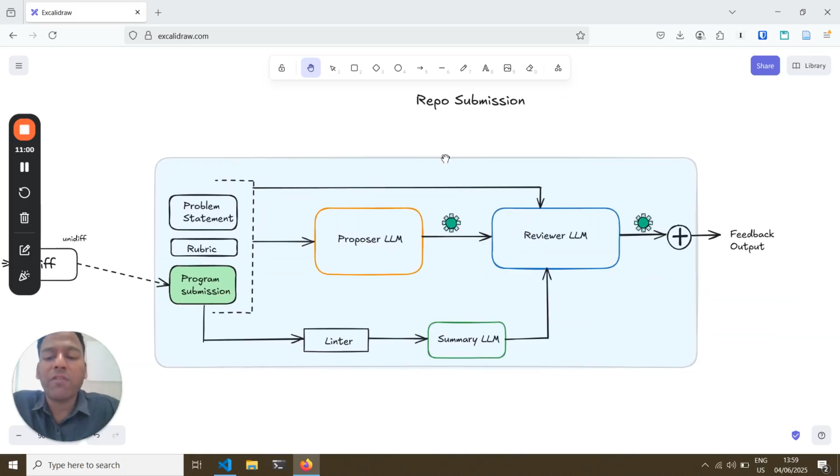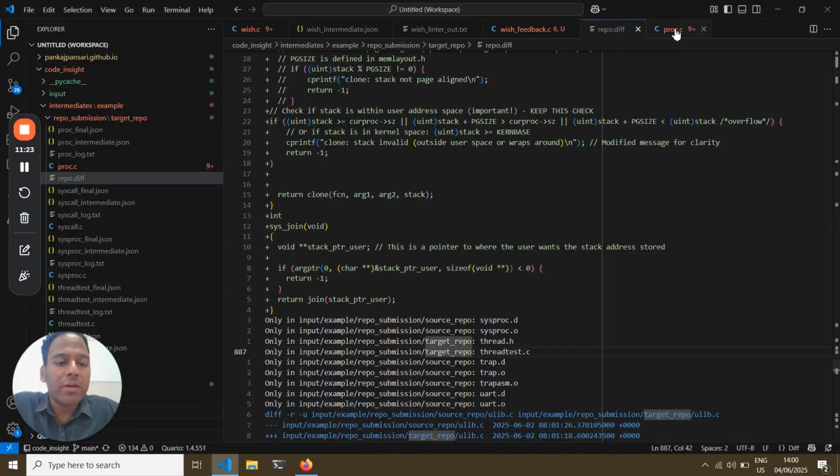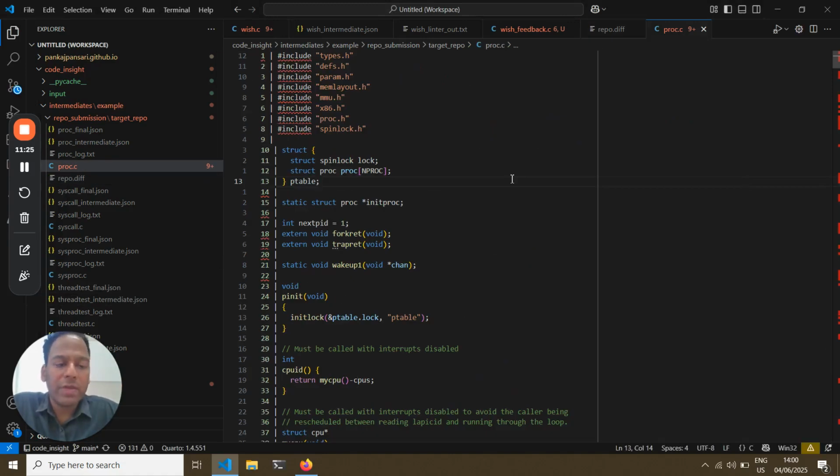Now with this list of files, in essence, the pipeline which we had for single file submission, we run in a loop for all these different files. The problem statement and the rubric remain the same. In each loop, it's the program file which is different. Let me show you what the input program file looks like when we pre-process it.